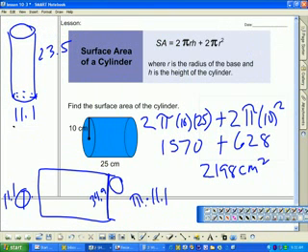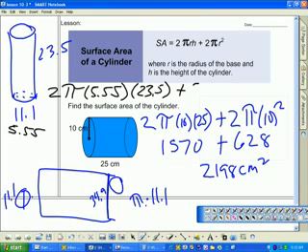Well, how much faster could we figure that out right now? Well, we'd have to take this and get 5.55 to turn it into a radius. Remember how many steps it took last time? Now with this formula, it's 2 times pi times 5.55 times 23.5 plus 2 times pi times 5.55 squared. Write that out. Take you less than a minute. Do all the calculations now. What did it take me last time? Like 3 minutes? 4 minutes? These are all multiplied and squared, and then you add them together. Because you're finding them separately. You're finding the surface area of the side, and then you add to it the surface area of the two circles.